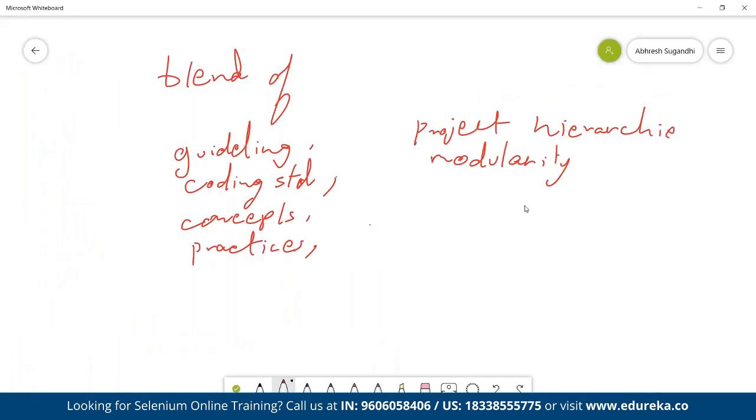For the hierarchy of the project, I should decide where to start, where to end, and what kind of page should be tested first. You cannot test the logout process before testing the login, right? So the hierarchy of the flow of the application should also be taken into consideration when defining the hierarchy for your scripting. Modularity and project hierarchy are a major need and very important in a big project. For small projects, it's fine.